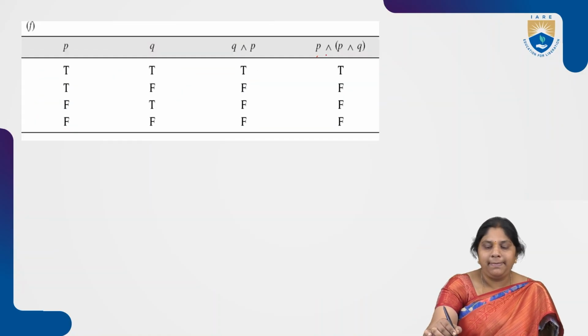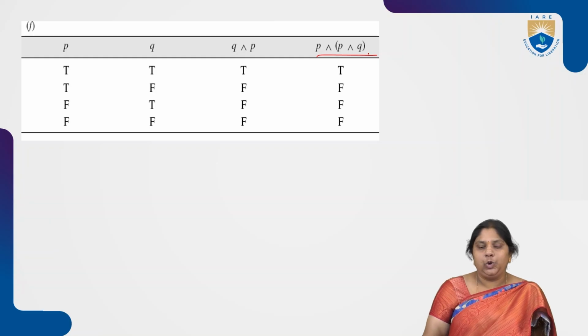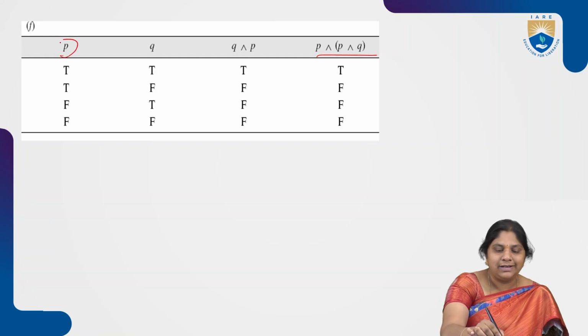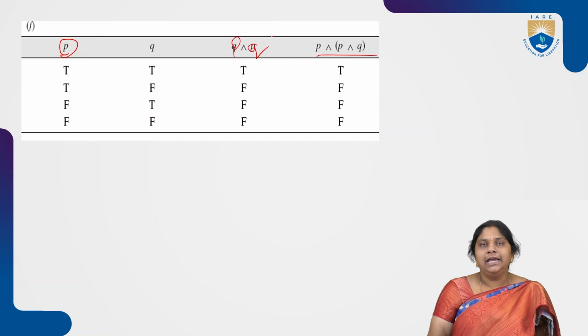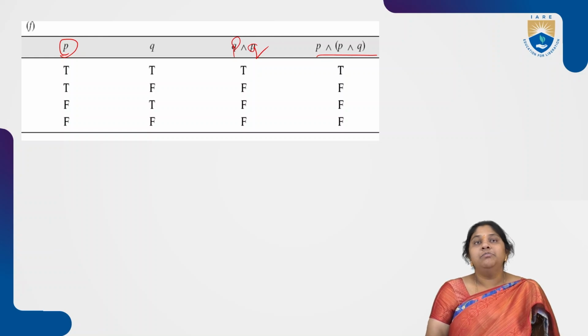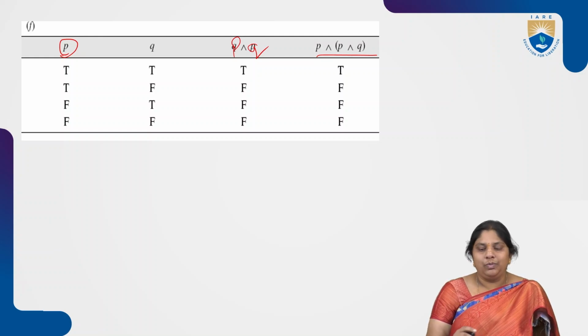Next problem is P and Q. We consider P and Q one time and Q and P another time. P and Q, and Q and P are equivalent. Either way it gives the same result, because both statements need to have true values.